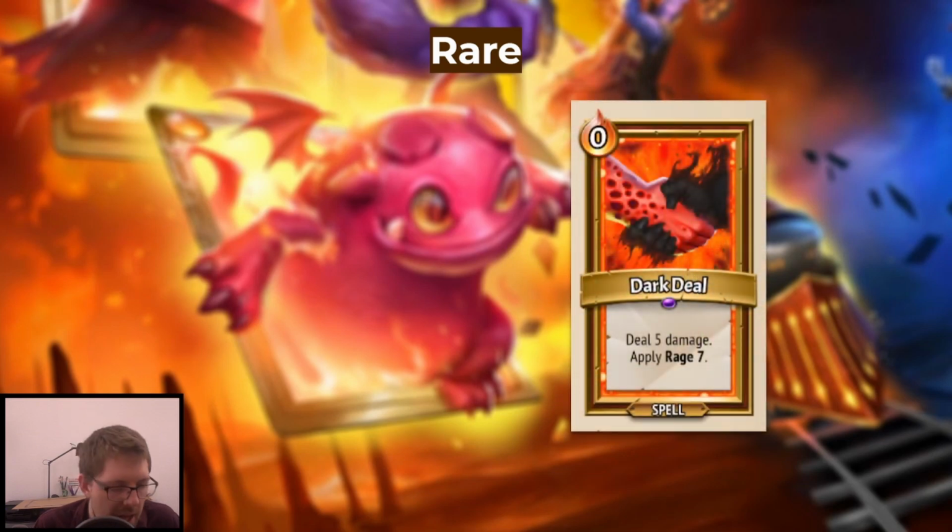Dark Deal. Dark Deal's really good. Yeah, I mean, 7 Rage for 0 is fantastic. The 5 damage you're normally putting on a backliner. You can also do it on your tanks, but normally you're putting it on a backliner. And that ends up scaling really fast. It's fantastic on the Hornbreaker Prince. It's fantastic on the Branded Warrior. It's fantastic on the Deranged Brute. It's fantastic on really most units that you're going to get.